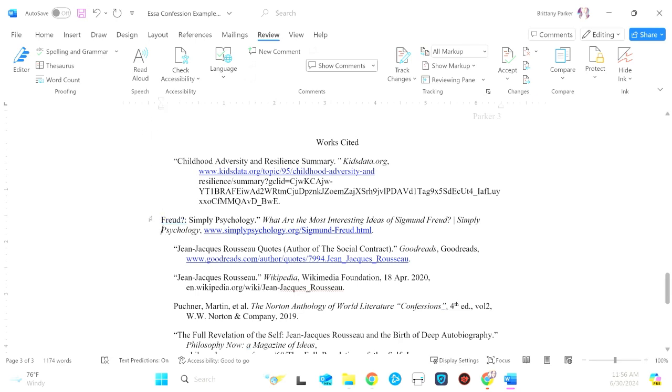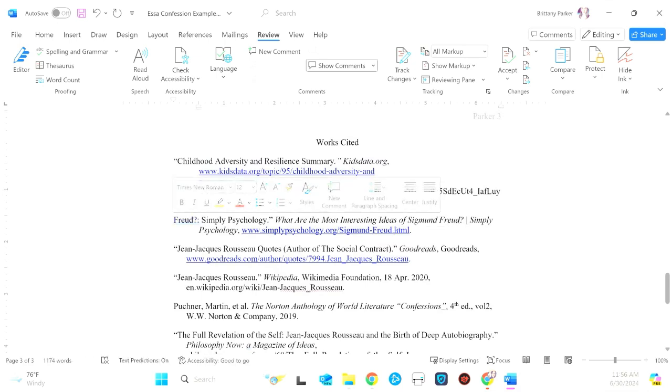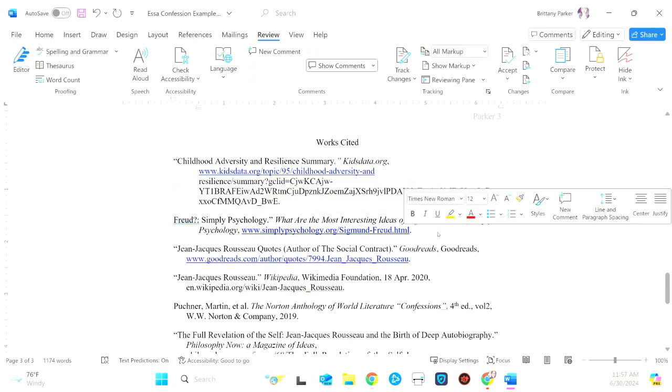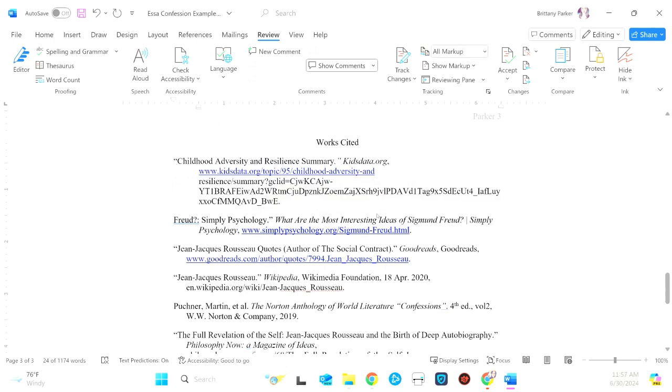Let's do this one, for example. This one goes over our 1-inch margin. Let's bring it back to our 1-inch margin. Let's drag the bottom in. That is a proper way to set up a works cited. This is just showing you the ELA formatting of a works cited, not how to set up the actual works cited citation itself. I am simply showing you ELA formatting of a works cited. This is how it's properly laid out.